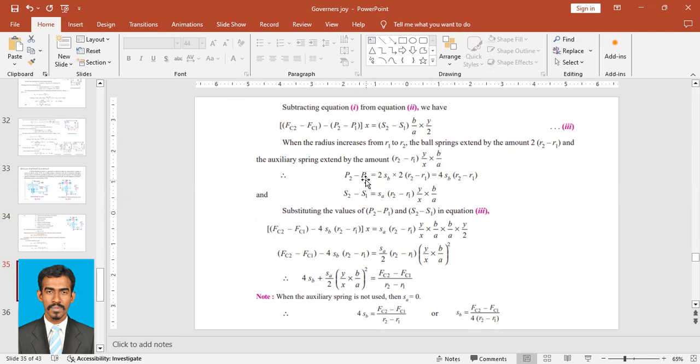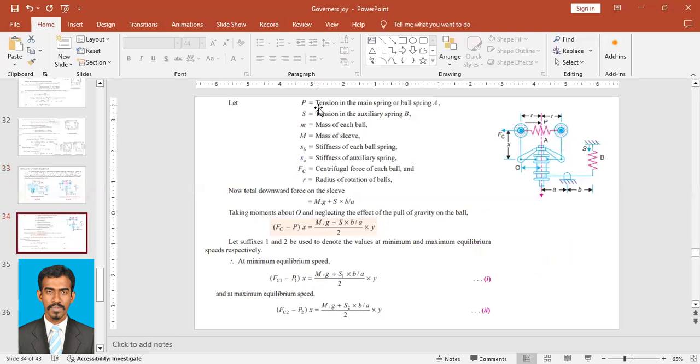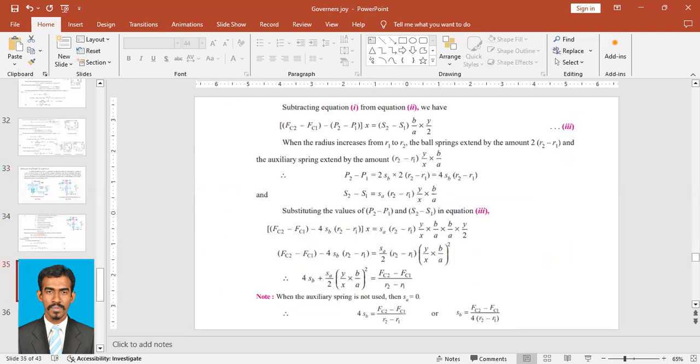Therefore, what is P2 minus P1? This is the extension of the main spring. P2 is the maximum position, P1 the minimum position. We know the spring force is the stiffness of the spring into the extension. The stiffness of the ball spring is SB, and the extension we now found is 2 into (R2 minus R1).